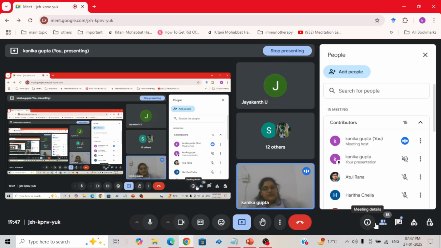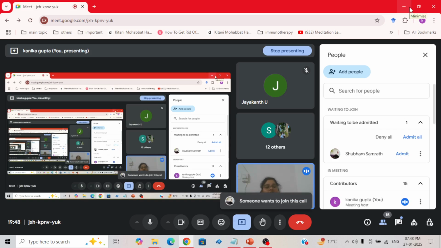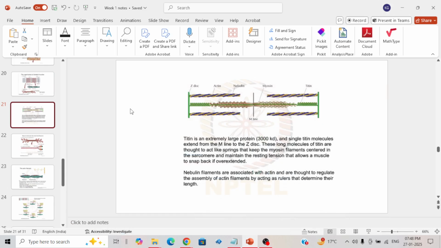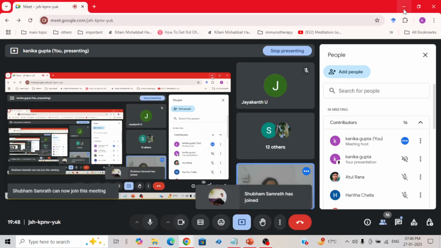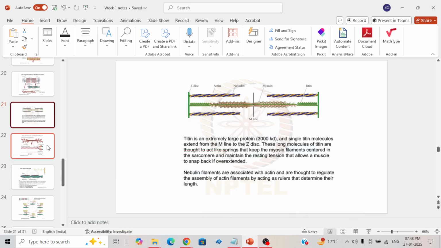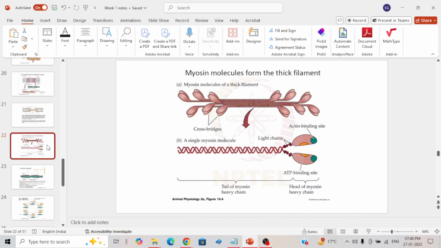Yes, it's desmin. Desmin is also a very important protein, which helps the actin to bind at one end, like at the Z line, because it is through desmin only that the actin is binding. Okay, so desmin is also a very important protein involved in maintaining the structure of a sarcomere. So you should keep in check the desmin.